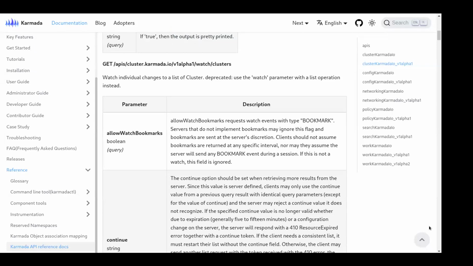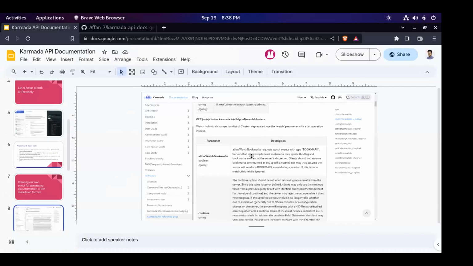You can see it is in the tabular format, and I believe we also have a preview somewhere on GitHub.